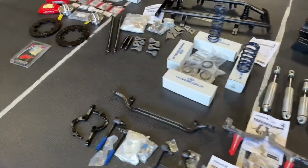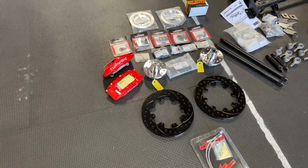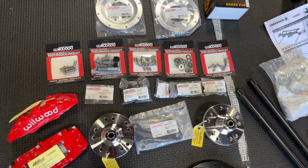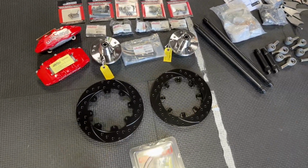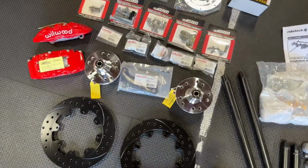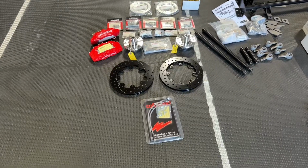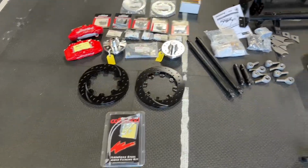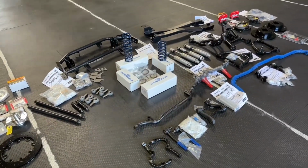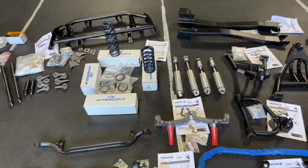And then over here is the front brake system by Wilwood. And that's the six piston setup. Once again, it's got all the hardware needed. Adapter plates, hubs, rotors, drilled and slotted, brake lines. It's a complete kit. I got this kit from RideTech because I figured if I bought it from them, the system would work with their suspension setup. Right? Right, I guess. We'll find out. Okay, and then what we got here is their whole coil system setup.